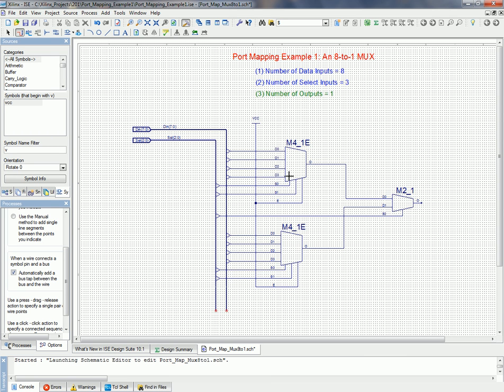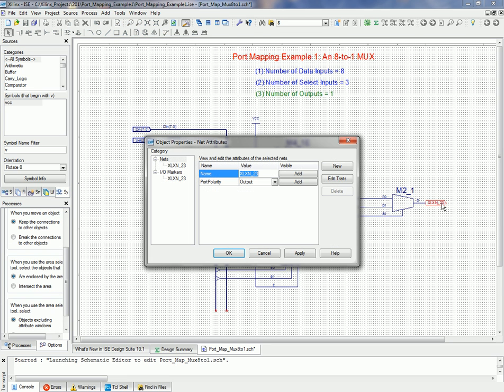Just so happened that this mux on the back didn't have the enable. And I need an IO marker on my final mux. There we go. I'll call that, just give them a name, mux out or something like that. Mux out. Well, if I could spell it right, that might be better.